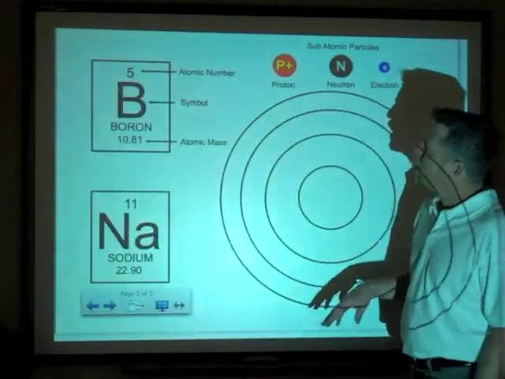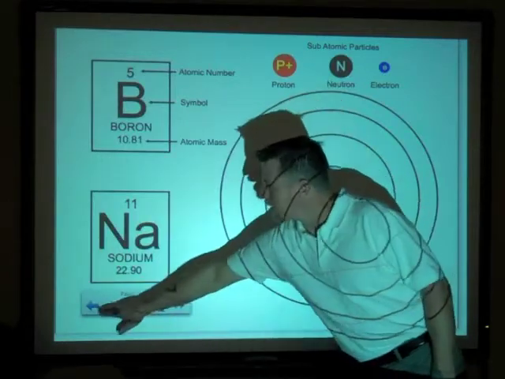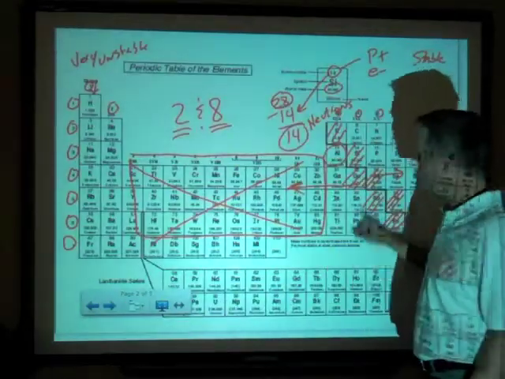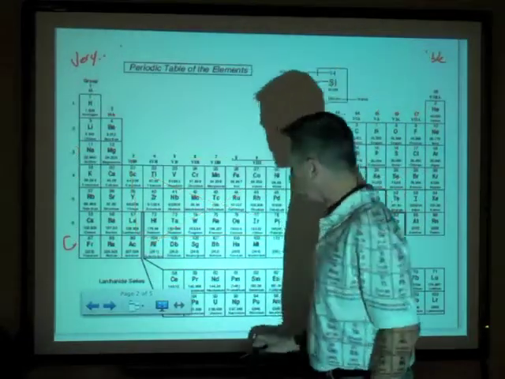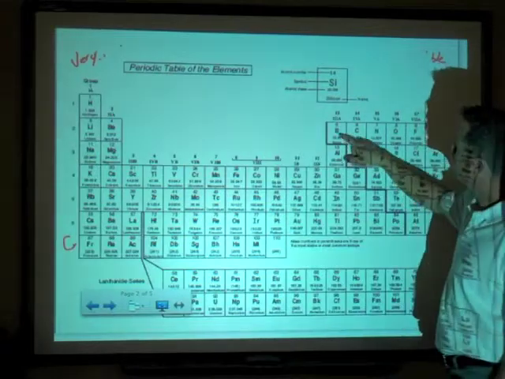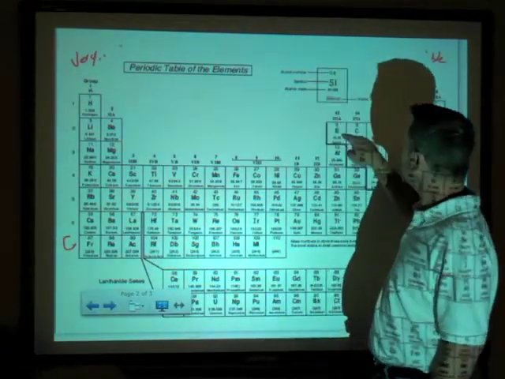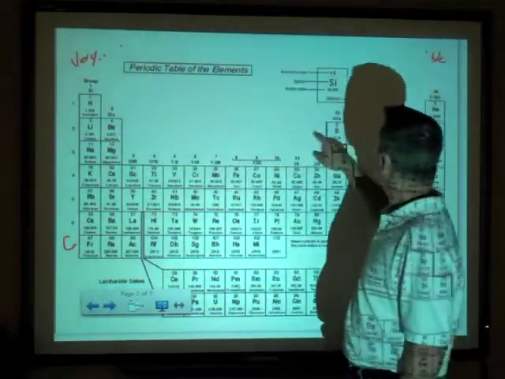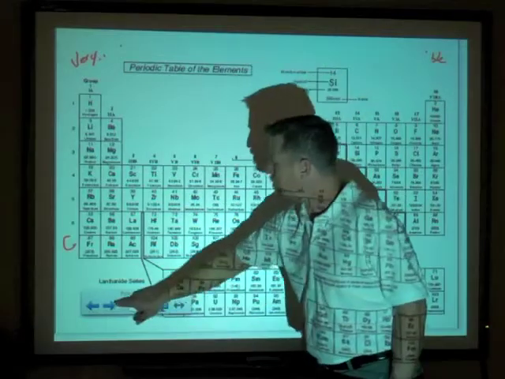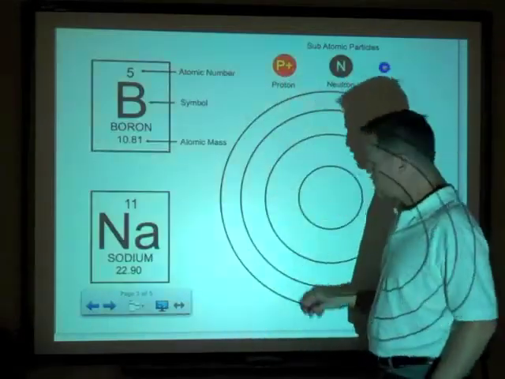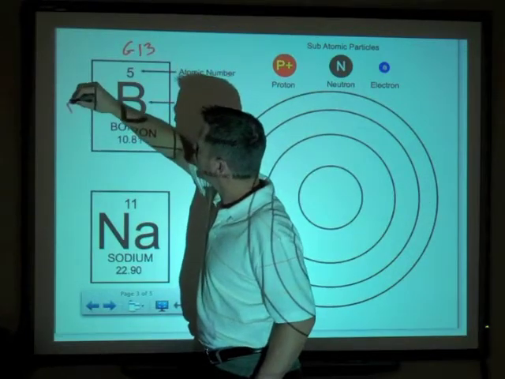Okay, so let's move on to something else. If I look, this is boron. Let's look back where boron is located. Let's go back here. I'm going to clear this board for just a second so we can see it better. So boron is right here, and boron is in group 13, so that's important. So he's in group 13, period 2. So period 2, group 13, that's important to remember.